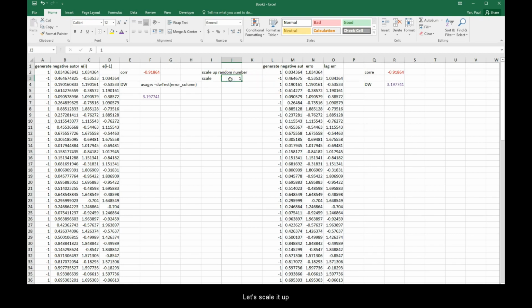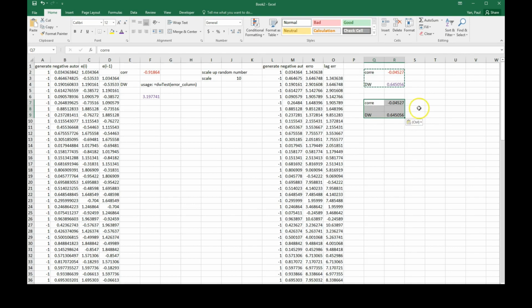So let's scale up to 10. Before it was negative 92%, now it's negative 0.4. The Durbin-Watson test statistic is only 0.64. So let's copy them as a value.